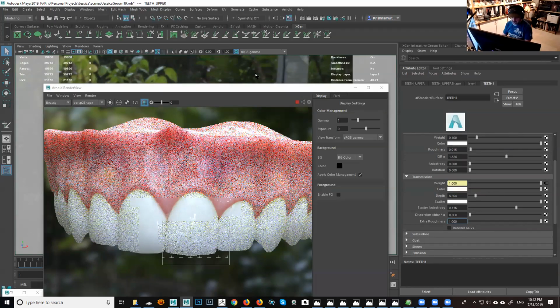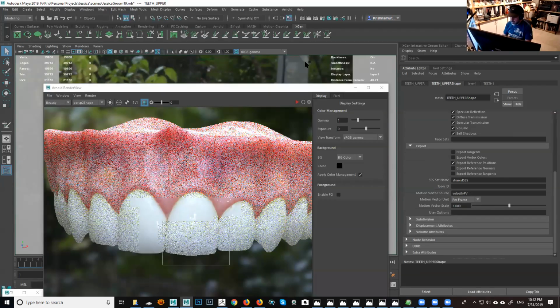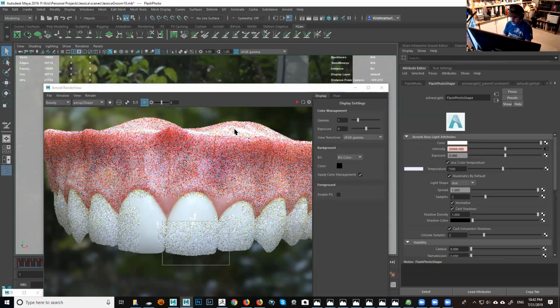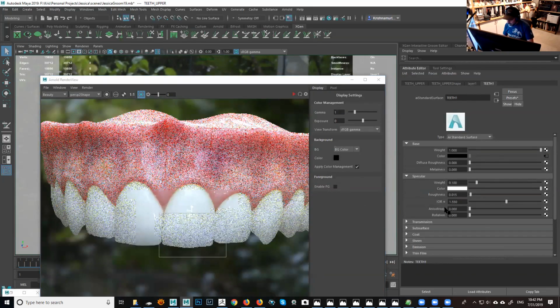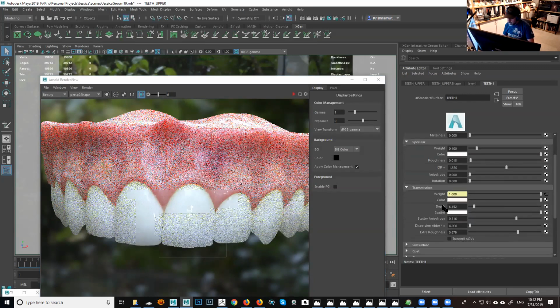Let's finish what I was talking about with the shader first, and then I'm gonna mess with it, because I want to pass you guys the exact same values that I have right now before I go too crazy messing with the shader. So, specular transmission. I was in transmission, and those are the values I'm using, like 679 for whatever reason, scatter anisotropy as well, and then the depth.